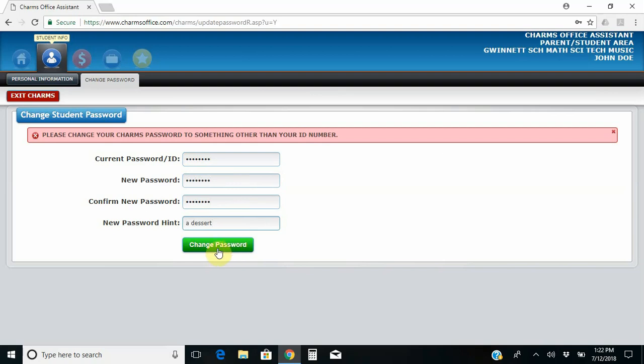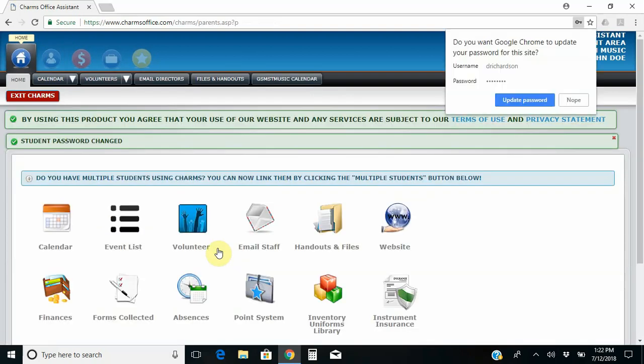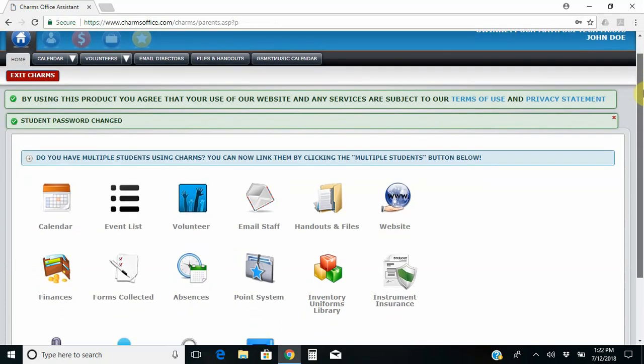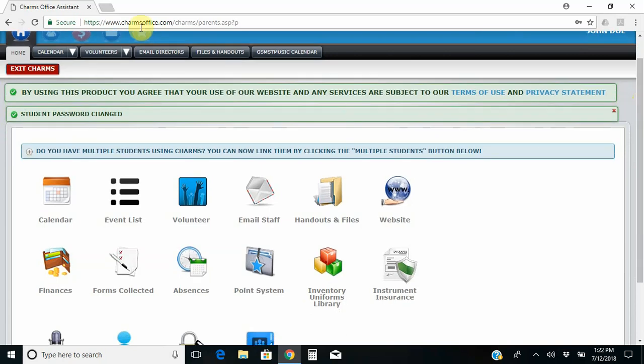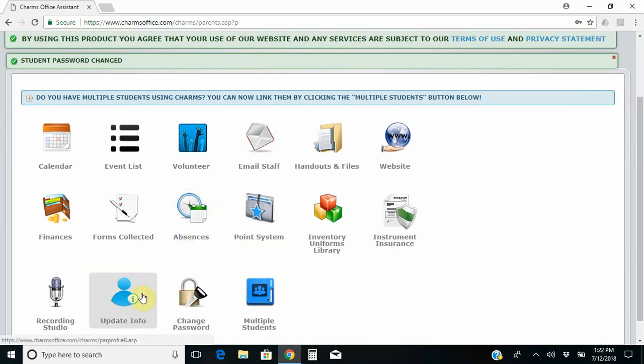And then click the Change Password button. Now, this takes you to the Charms home screen, and you can see there are lots of different options here. Up at the top, you have various quick buttons that you can get to, and also drop-down menus that you can look at. But the one that we are concerned with most today is to update the student information.